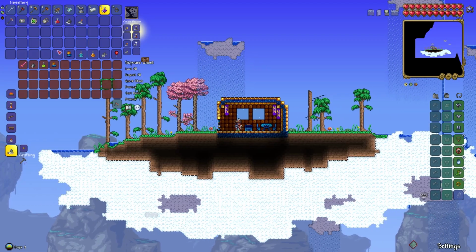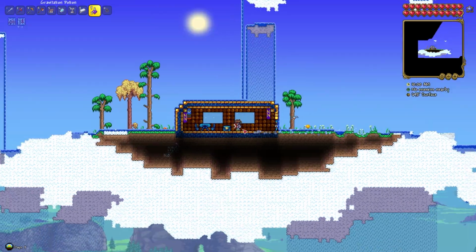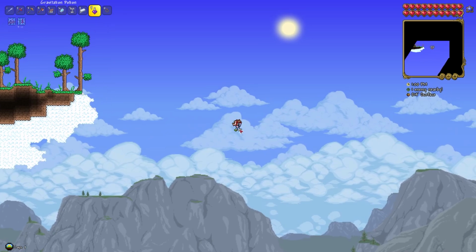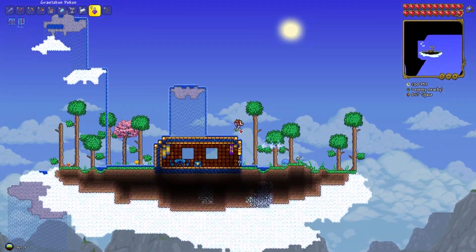I went to the left and I found 3 different sky islands, all with houses by the way, and all I ever got was the Star Fury. I literally didn't get anything else. After looking to the left, what I didn't realize was that there was a sky island literally right above my house that did contain the wings.